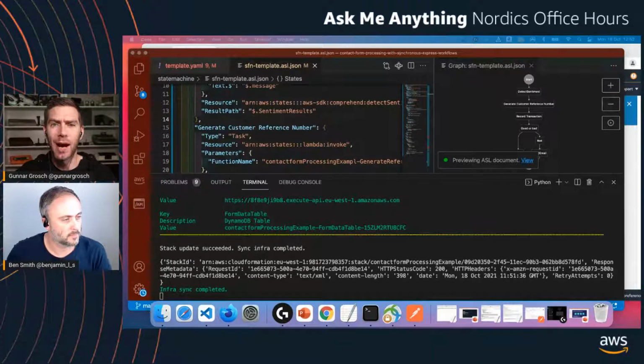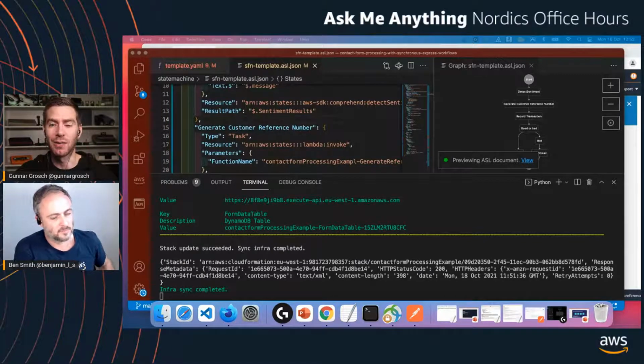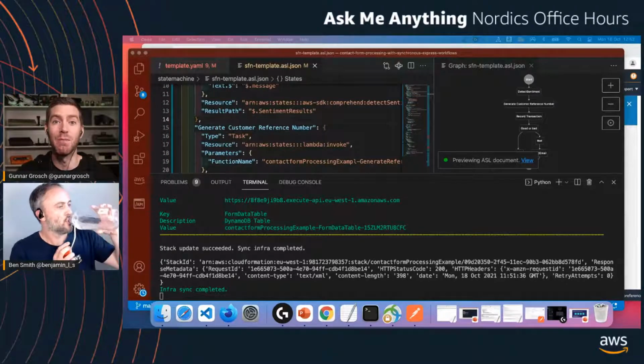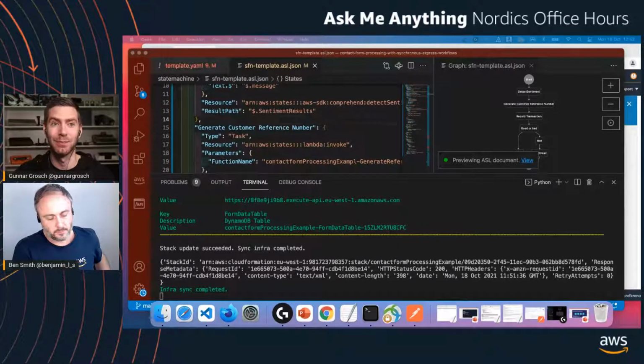And as I mentioned early on, I'm a huge fan of both Workflow Studio and of SDK integrations. It's a great way to build your workflows, but then also be more efficient, with fewer moving parts in your workflows as well.